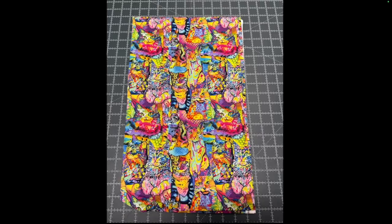Now, what appeals to me about this is, of course, it's of cats. I love cats, and I love rainbow colors. So this piece of fabric no doubt caught my eye because of those two factors. What do I want to do with it? I have no idea. I think it's one of those kinds of fabric where you would probably want to do fussy cutting because you don't really want to cut off a cat's head or paws or ear because they're just too stinking cute. I think it would make a great tote bag as well.